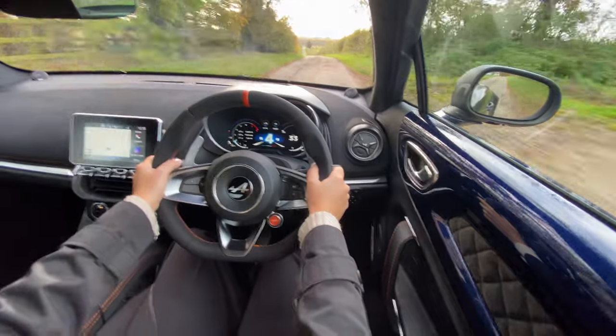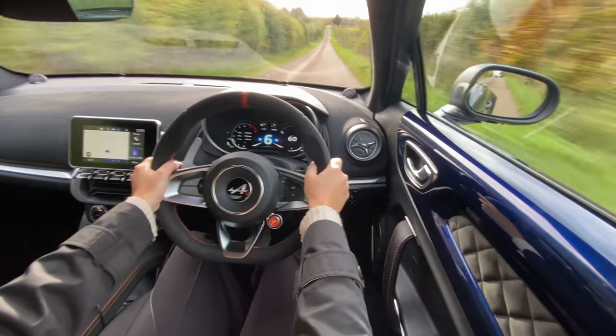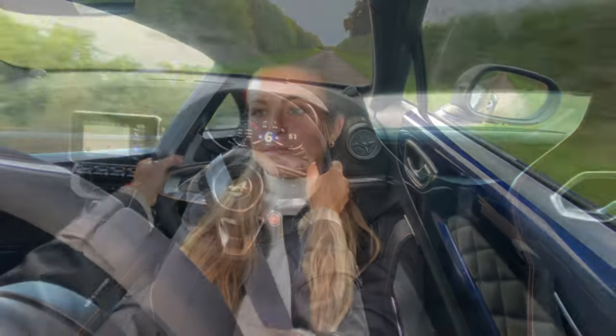By minimising weight wherever it can, Alpine has managed to make a sports car with incredible performance which won't cost the earth to run. Under new fuel efficiency and emissions testing, Alpine claims the A110 will officially do 35.1 miles per gallon. It does lose some composure on motorway driving — the engine and slightly stiffer suspension make it a little bumpy and droney on long journeys. However, the Alpine A110 actually has one of the softer suspension setups compared to its rivals, and it's far more comfortable on motorway driving compared to something like the Toyota GR86.